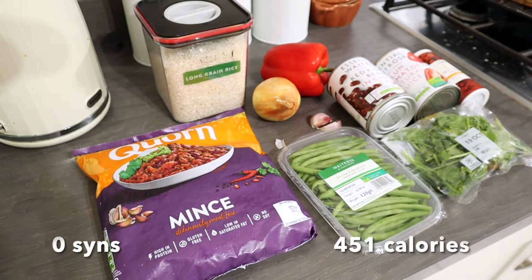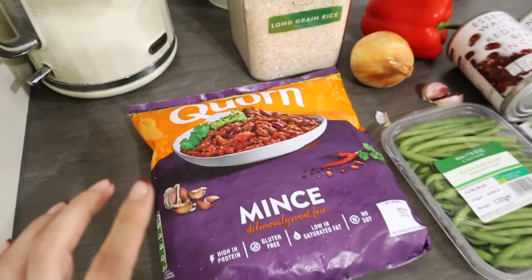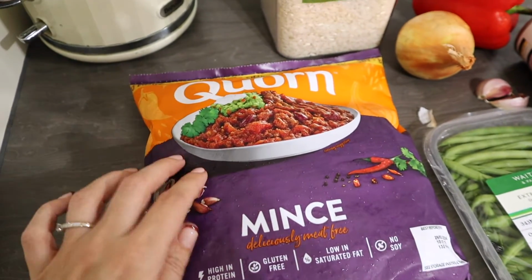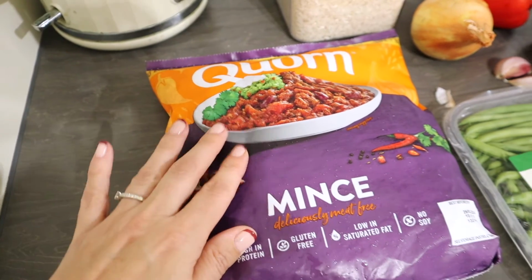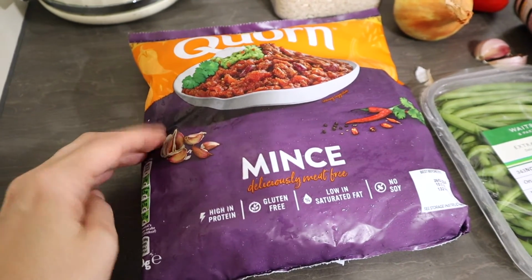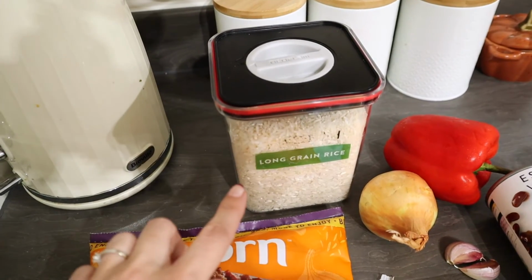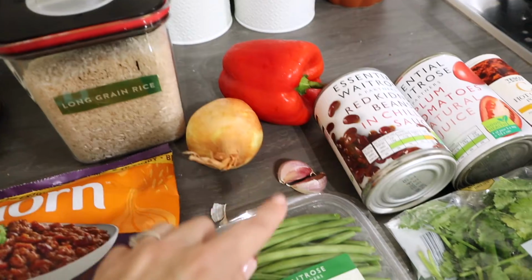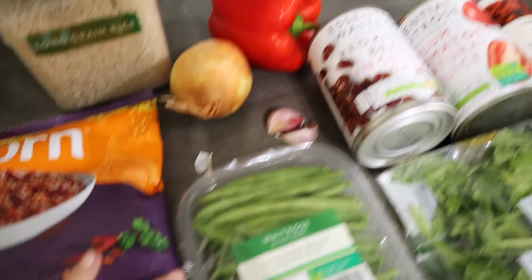So this is everything that you'll need to make the alternative curry. So you'll need some mince. You can use whatever mince that you want. I'm making it veggie, so using corn. This is a bag of the frozen corn. I've never actually used this before, so we'll see how it turns out. I'll probably use about half of this bag, so around 250 grams. You'll need around 250 grams of long grain rice, 1 onion, 1 red pepper, 2 garlic cloves, and then I'm also going to add in some green beans.